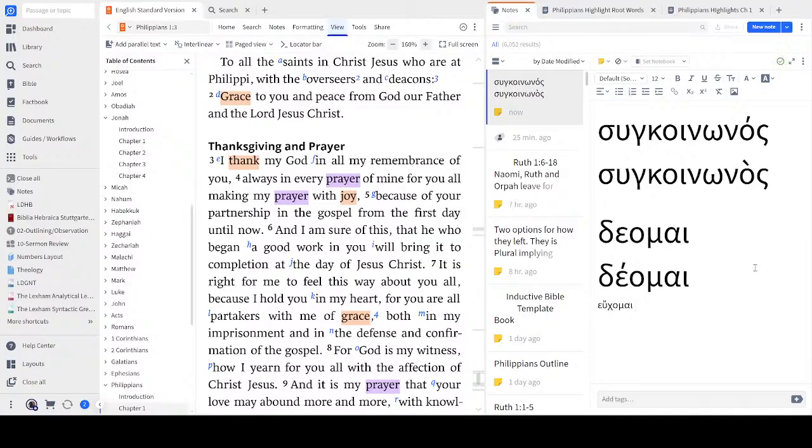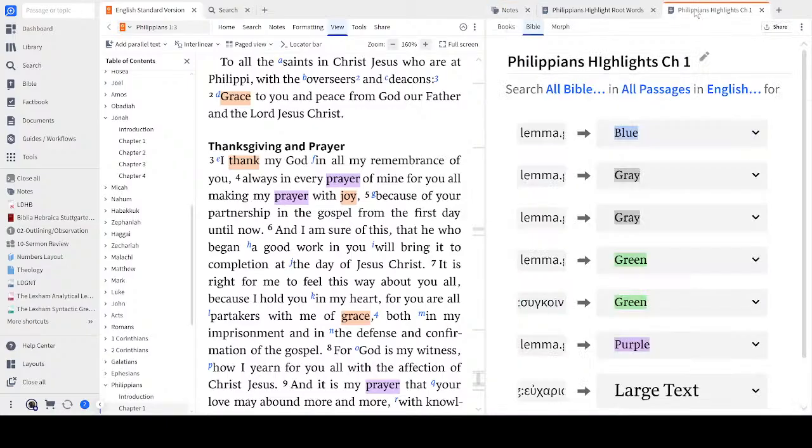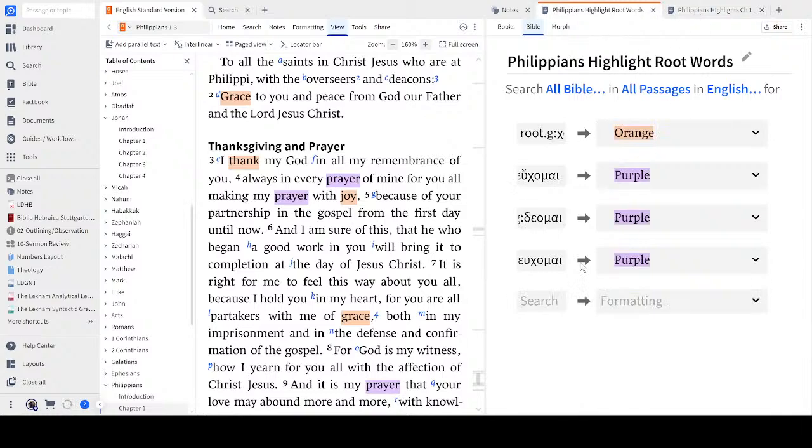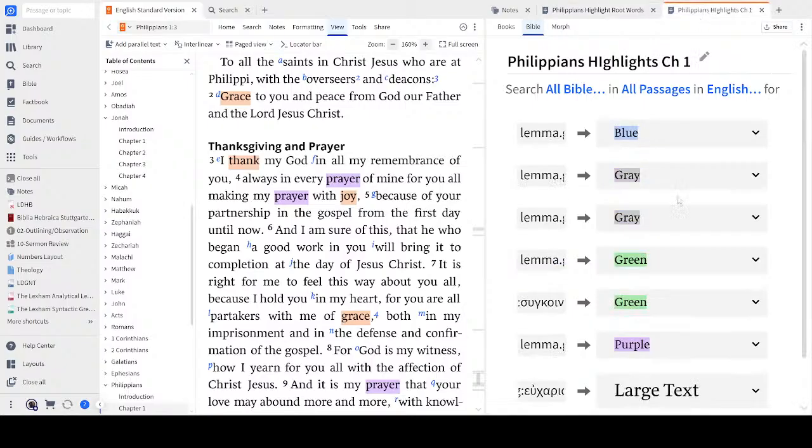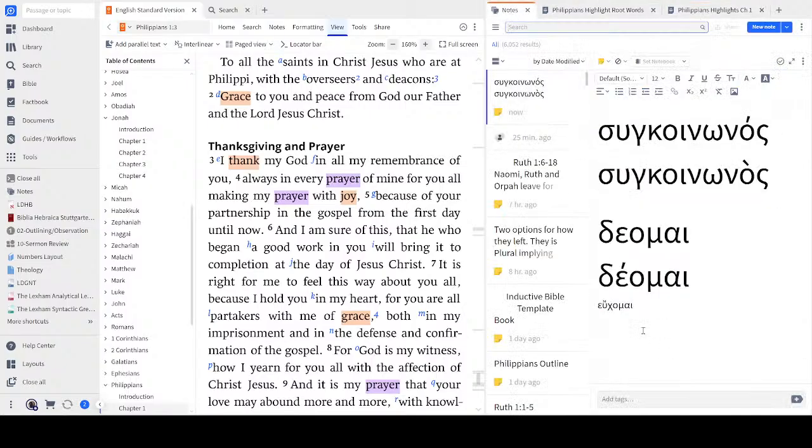Now we have this other one right here, and I want to just show you here. What we're seeing is that sometimes Logos doesn't have the right tagging for you to pull this up.